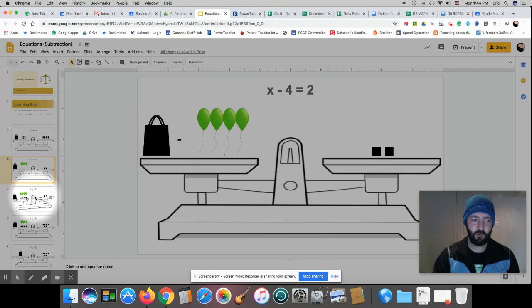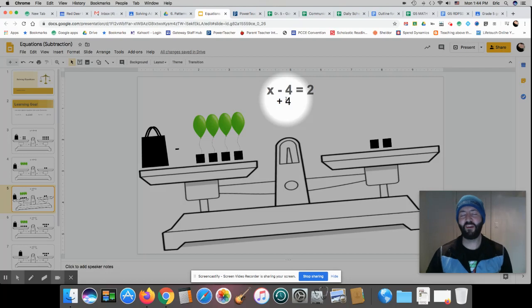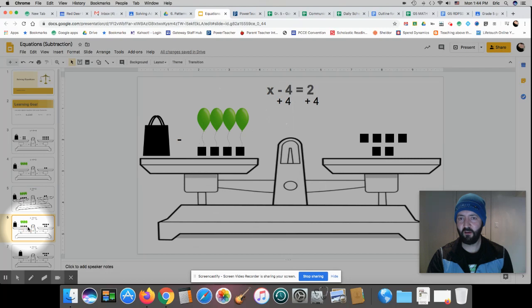And so check out what I'm going to do here. I'm going to add 4 counterweights onto the left side of my scale over here. Mathematically, what I just did there is I added 4 to the left side of my scale. And remember, it's no longer equal anymore because I have added weight to one side but not to the other. So again, let's keep this in balance. We're going to add 4 to the other side. So we'll just click on down here. So we've added 4 to this side. We've added 4 to the right side now. And now my balance is level again.